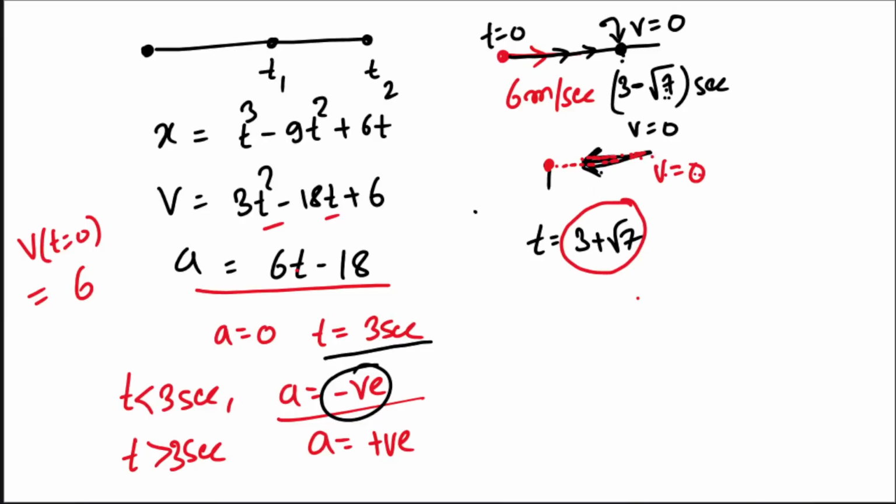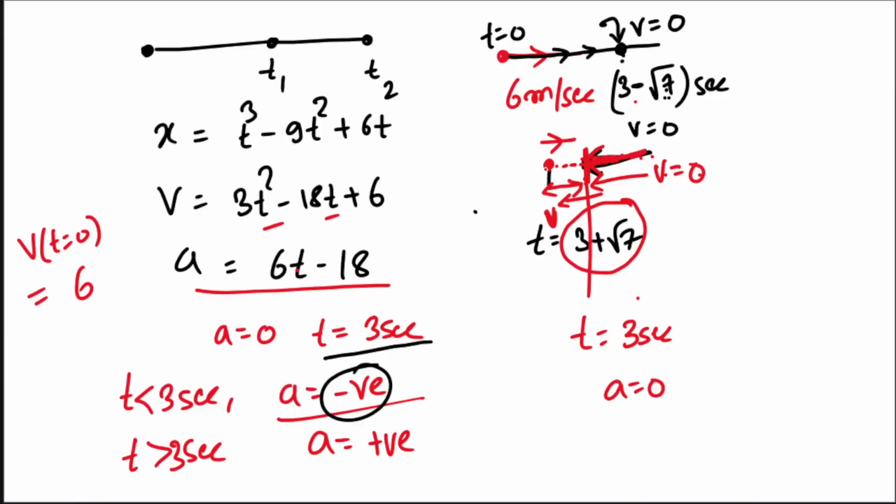देखो v equal to 0 से start हुआ, acceleration was in this direction, and in between time 3 minus root 7 and 3 plus root 7, there will be time t equal to 3 seconds. So let's say here is the time t equal to 3 seconds. So up to this point, velocity of body increased in this direction. At this point, acceleration will become 0. And in this stretch of time, what is happening? Acceleration is in this direction. So again, at t equal to 3 seconds, body has velocity in this direction.